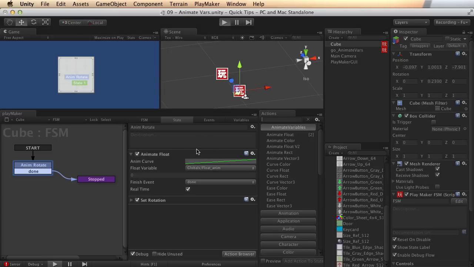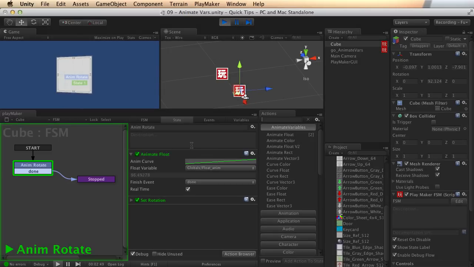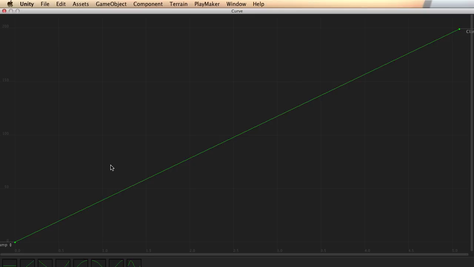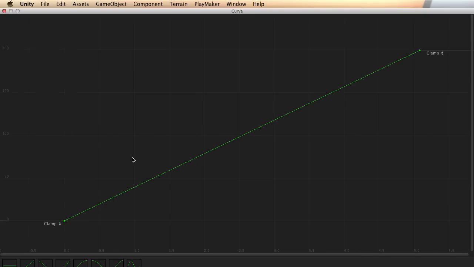Now, maybe that doesn't seem too impressive yet, but we can adjust the curve to get rid of this really ugly linear kind of, well, it's just boring. It's just a boring animation. Because, and it remaps it for us, you'll notice it's still 0 to 200 and 5. But because we have an actual curve here, we can adjust curve handles. Just pretty neat. So you can move these around.